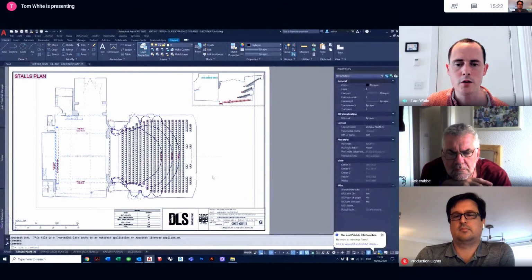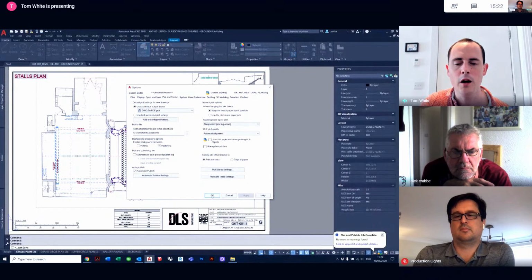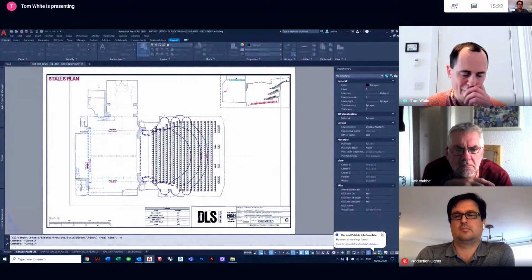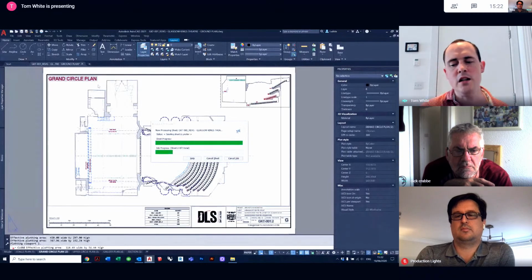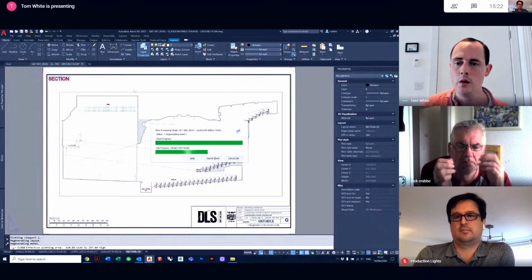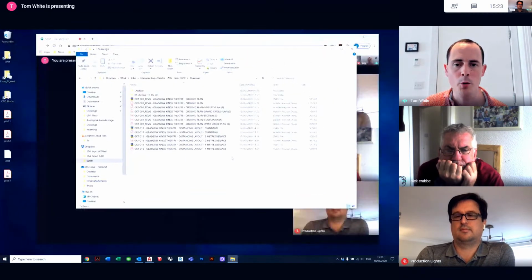So if I go to Options, I go to Automatic Publish Settings, I do a single sheet file, I click OK, I click Apply, and I click OK again, Zoom Extents. I say, would I like to save it? Yes. Or would I like to publish it? Yes. And hopefully in the same location as the DWG file, there should be 5 PDFs, which is not so easy to tell a story to a client, but might be appropriate for this circumstance.